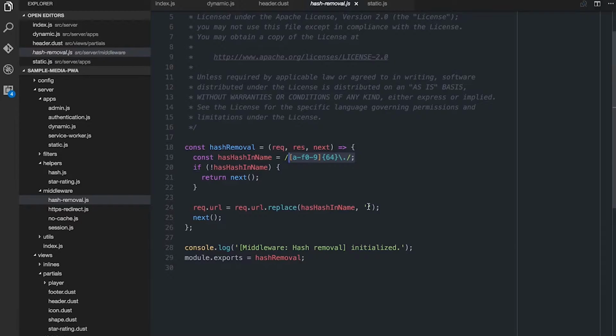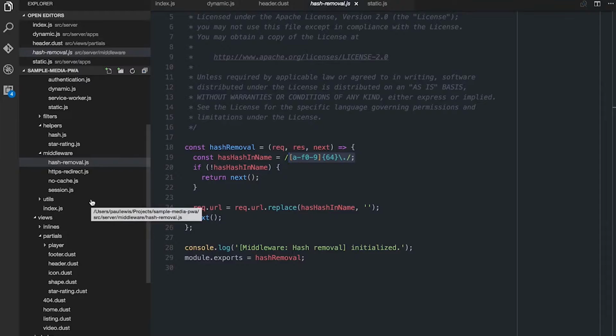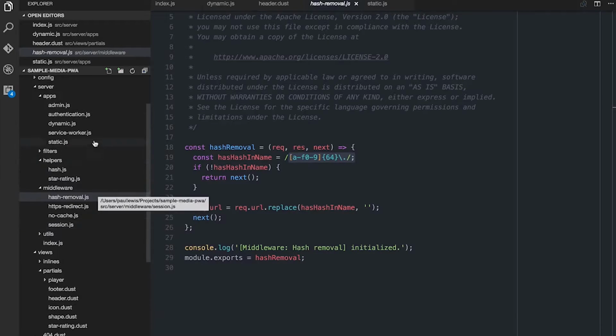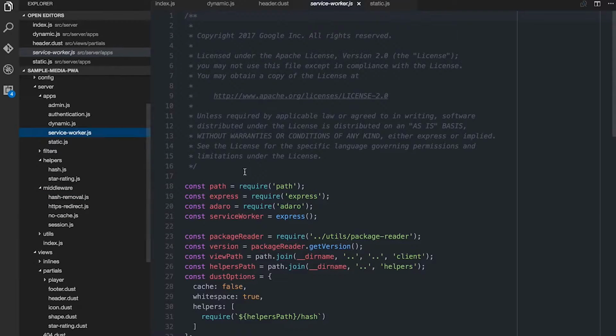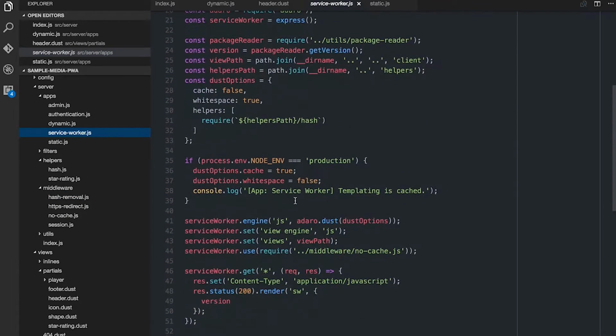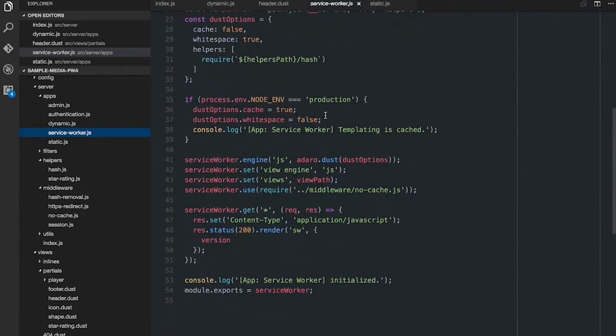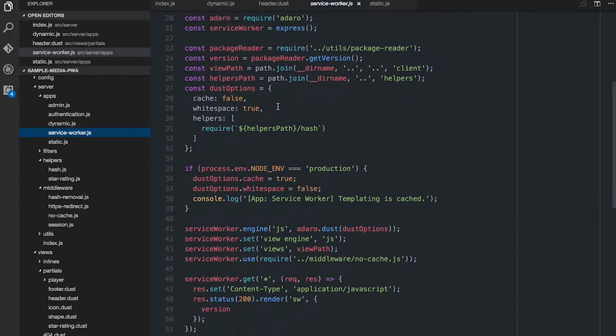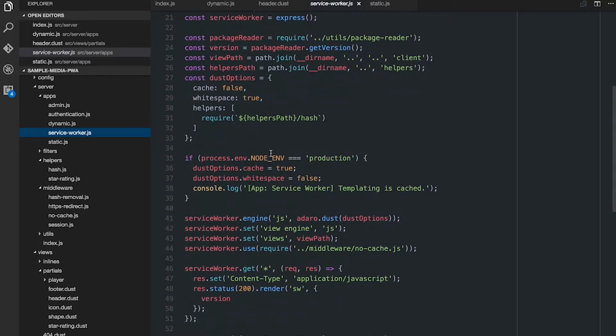Last little bit that I'm going to show you on the server side today is around what I've been thinking and what I've been doing to do with the service worker. There was a service worker app that was dedicated just to the service worker. Fairly similar in some ways to the dynamic one, but all it does is totally control the service worker only. That's the only thing that it's actually interested in. So not dissimilar in terms of setup. We've got all the Ador stuff, and we've got default options here and so on.